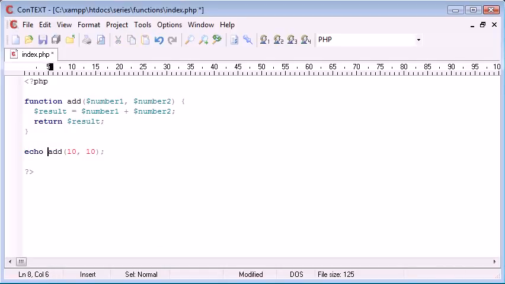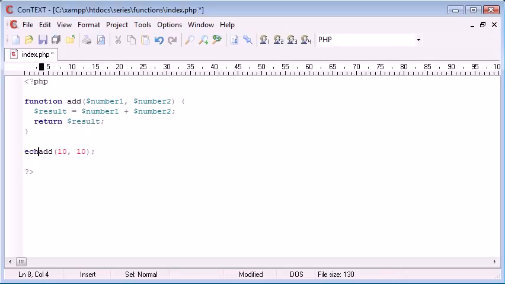So in fact what we can now do is echo out the function itself, and this basically means we can either use this as a variable on its own, or we can echo it out to display it to the user. So this will now echo out 20 to the screen. And what this means is that I could say add 10 and 10, plus 100, and echo that out. So we're including the called function inside another mathematical sum. So now let's refresh and we should get the result 120, which we do.